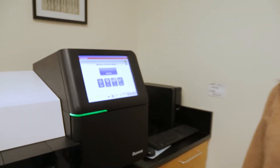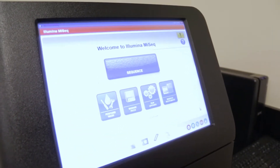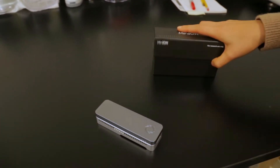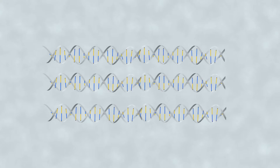With next-generation sequencing, the data we can get is massively increased because we can do a lot of this sequencing in parallel. We have the MiSeq sequencing machine here and we can produce 25 million sequences in one read. More recently there's a third generation sequencing — we have an Oxford Nanopore MinION machine, which reads electrical signals to read the DNA. It fits in my pocket. It's amazing.